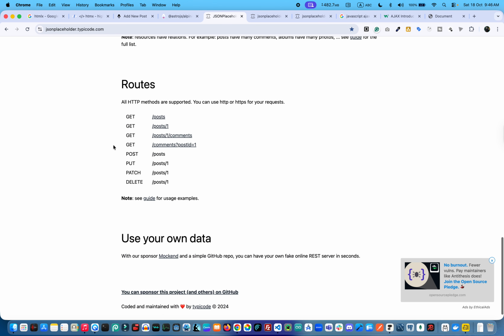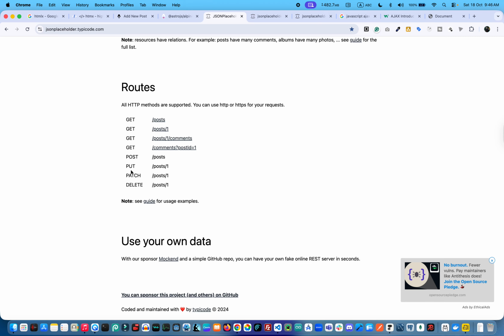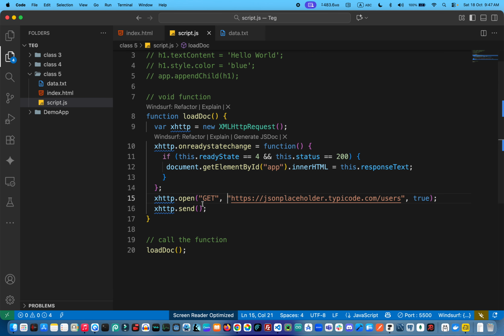So you can see here are some method names: get, post, put, patch, delete. These are also methods, and these methods can be used here. Understood?